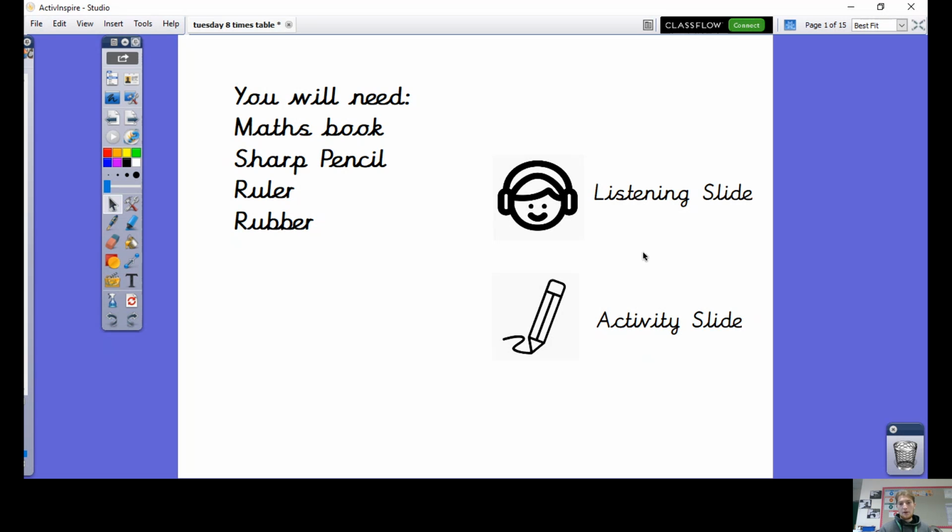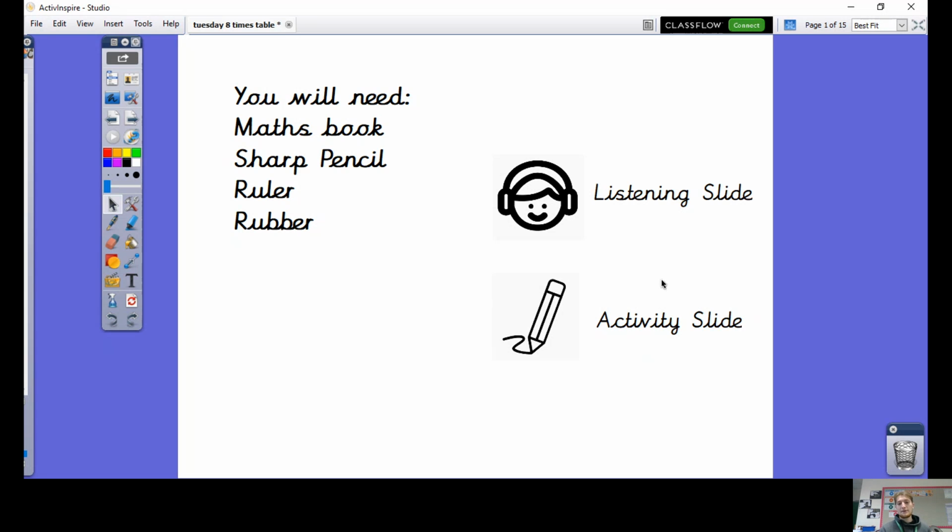And before we move on, I would like you just to look at these two logos that I've got here. I'm going to put these on the top right-hand side of each of my slides, just so we know whether we need to be writing anything for that slide. So I've got a man with headphones, a listening slide next to him, so that should hopefully be quite straightforward. When you see this symbol, I would like you not to be writing anything in your book. You should just be listening to what I'm saying. I might ask you to have a think, but it doesn't mean you have to write anything down.